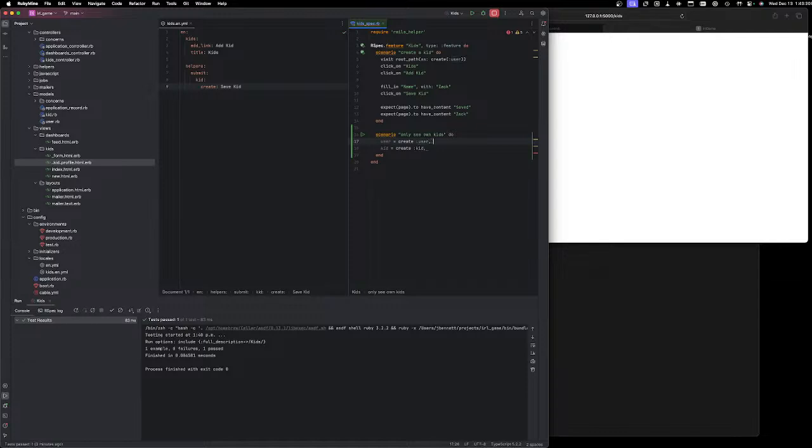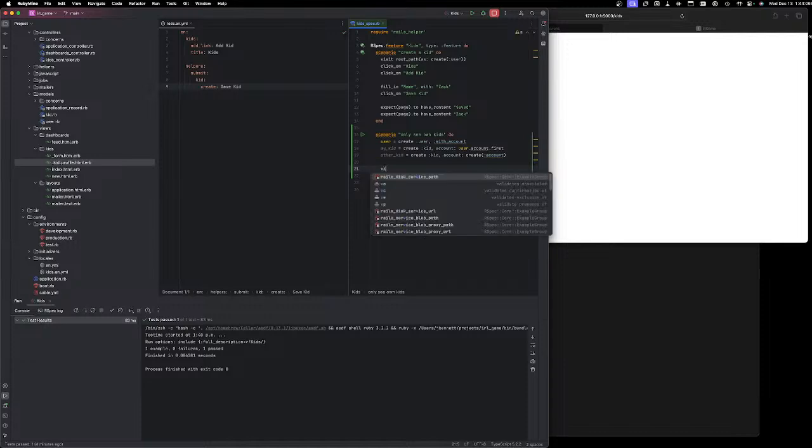So we want to do user with account. So in here we're going to do kid, and account is going to be user dot accounts dot first, and other kid, and we'll have my kid equals create kid. Account is create account. So another account.